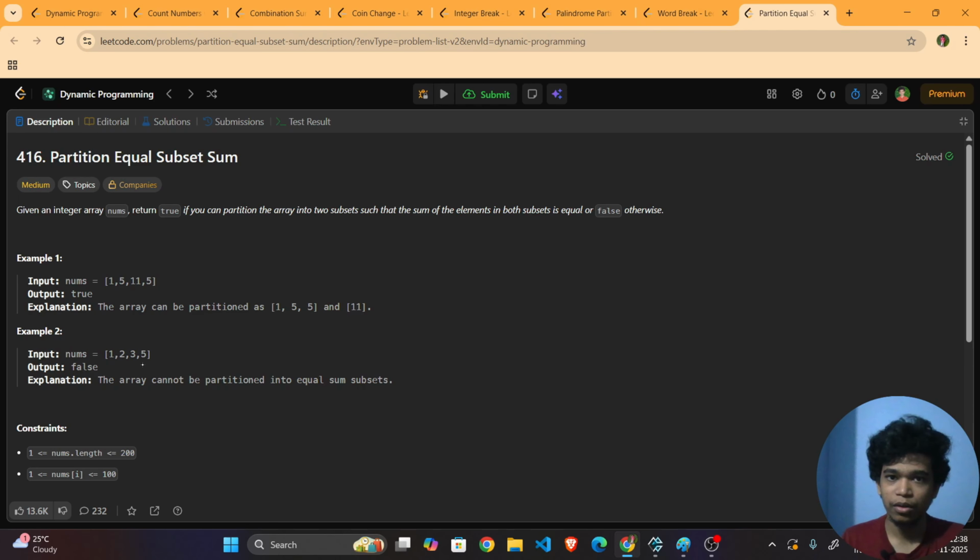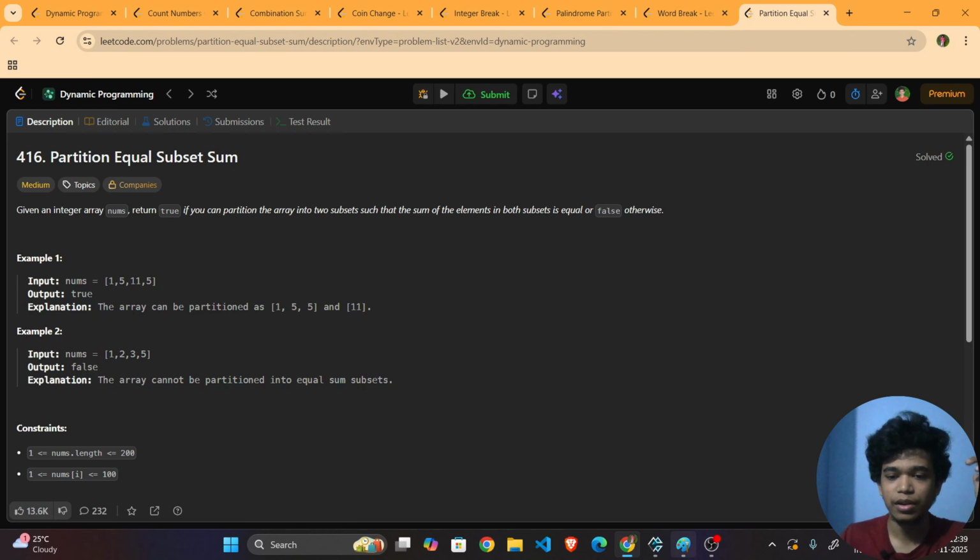In general, we can say that if the sum of the array divided by 2 gives a remainder of 1, then it cannot be divided further. Otherwise, I want to go and check whether we can form it or not.